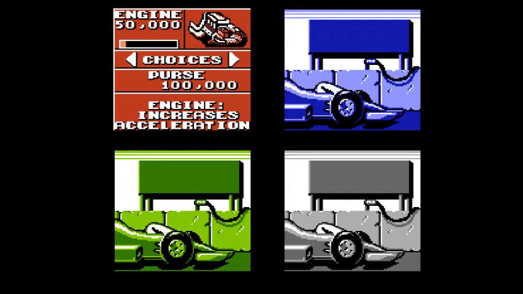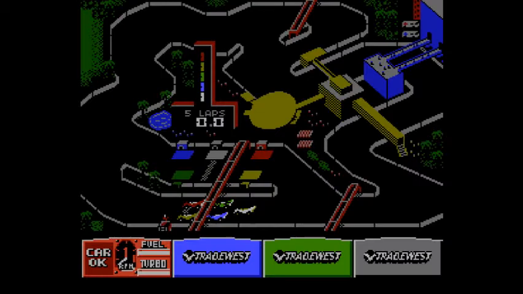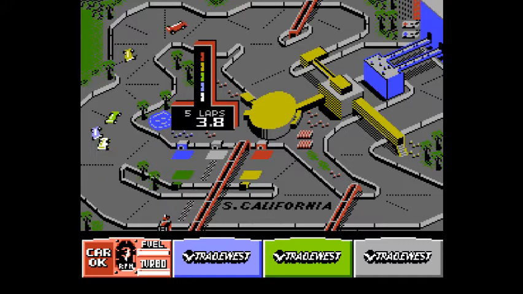Okay, well, I'm gonna buy some engines. Speed up my engine-ness. Need to go faster. Buy two engines, just let's go. This is one headache of a track here. Ugh. Once again, yellow is right on my tail. Get out of the way.